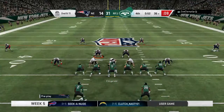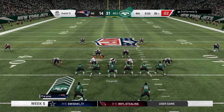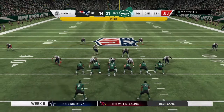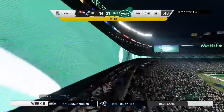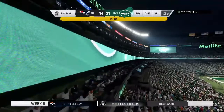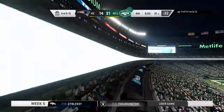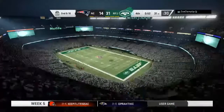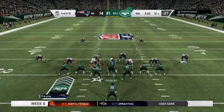A loss of a yard there to start out. That leads to a 2nd and 11. It's our field. And the play clock is going to run out here. They're in no hurry to get a play off. He didn't even try to signal for a timeout, so they must have not been aware of the numbers. I think he lost track of the time left in the play clock and probably was trying to read the defense and trying to figure out which play to run and just lost track, and it cost him.